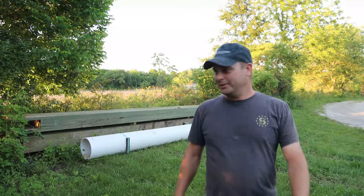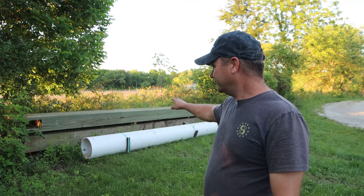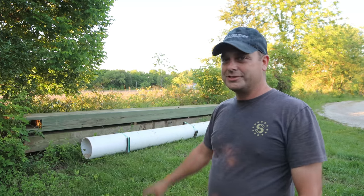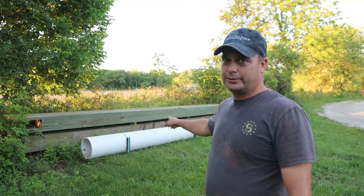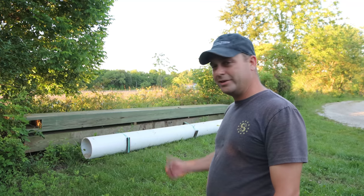So I got the laminated beams moved and I got them stacked over here along the fence line, where hopefully they're out of the way now. And if for some reason I have to move them again, it'll be a lot easier picking them up in this location.